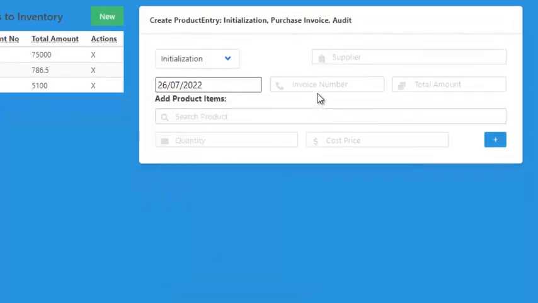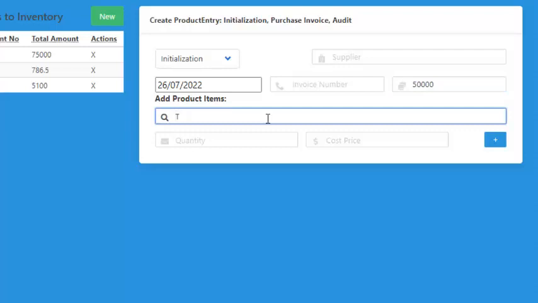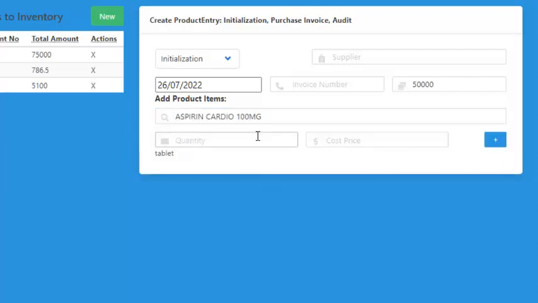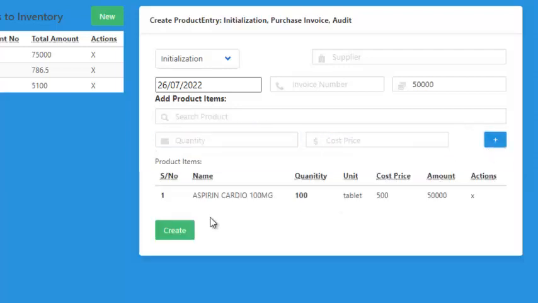So today there's no invoice number, let's say 50,000 naira, and we're adding aspirin cardio. We're adding about 100 tablets of aspirin cardio, and it's 500 naira per tablet. That's the unit cost. We'll create.